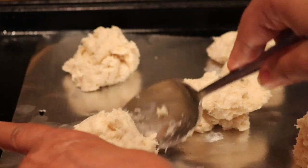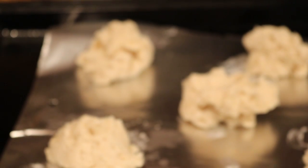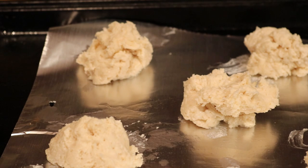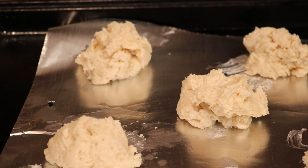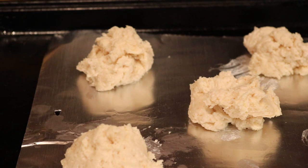Spread them so they won't stick together — it doesn't have to be that far apart. Then we're going to bake these at 450 for about 10 to 12 minutes, until they're brown in different spots. They're not going to brown all over because of the shape — they're going to brown unevenly and that's the way it is. I put some foil down because my baking sheet has seen better days, so to make sure the biscuits don't stick. You can even put parchment paper, but I didn't have any more.